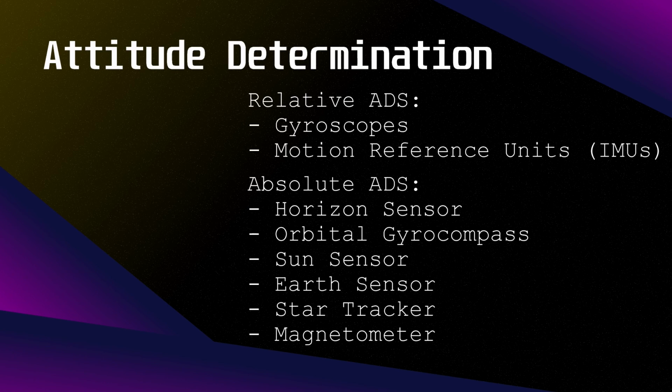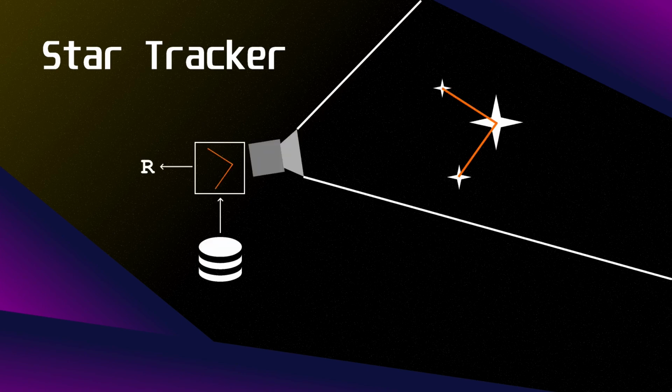The most commonly used absolute attitude determination sensor is the star tracker, since it is more precise than an earth sensor or a sun sensor, but the latter still have some applications due to their low cost and reliability. To go into a little more detail, the star tracker consists of an optical device which captures images and compares the results of an image processing algorithm with data from a database of known stars. The database commonly consists of around 50 to 60 stars, which is sufficient for most missions. If higher precision is needed, a large database is put to use, which contains data of multiple star fields.